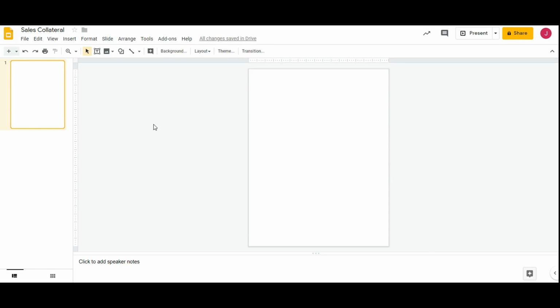So now that we have our page set up, we're going to want to think about a couple different things. We're going to want to consider how we want to lay out the page, how much white space we have, what are our most valuable propositions that we want to get across, and then what do we want the wrap up to be? What do we want our footer to look like?